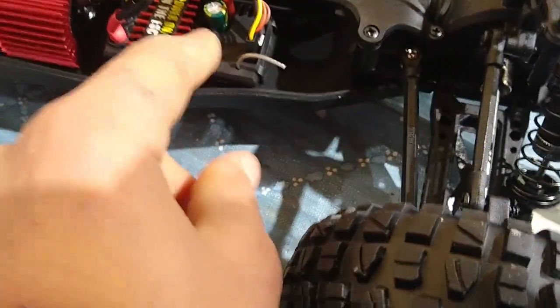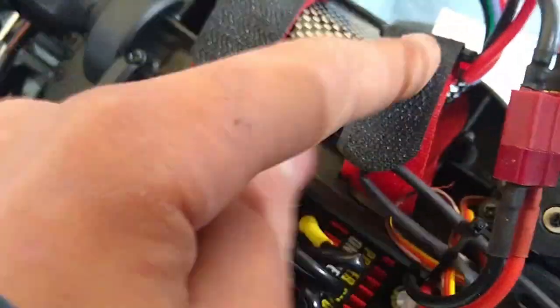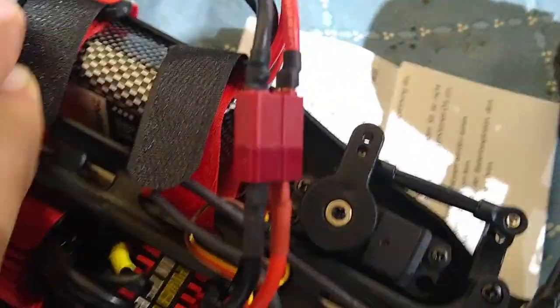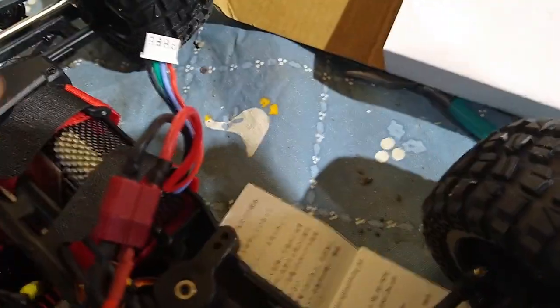That's the system that the remote control connects to. It's got a nice little power on/off switch, but they could make that a little bigger. The battery straps don't fit over the battery perfectly — they kind of get in the way of the cord a little bit. Not perfect but still better than having no strap like the last one. The other one had a little thing that went over it and you had to put in a screw. This is easier to access your battery and holds it a little better.